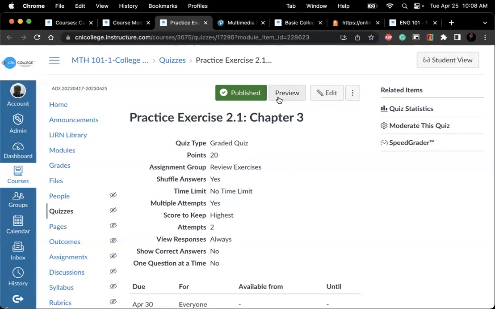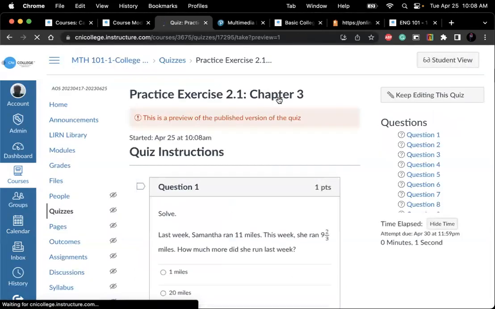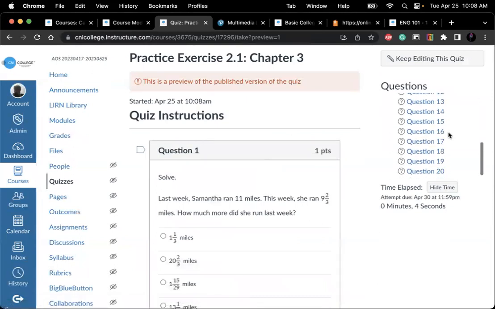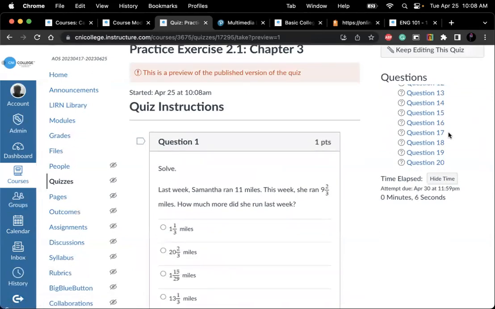So when you're trying these out, for example, if I were to start my test, you can see how many questions you have. You have 20 questions, 1 point each. And for these, you don't have to show your work, but it's good to write down your work and see where you're stuck, so you can review those for your notes later, because your discussions rely on some of this knowledge, and it's good practice for your midterm. All of these quizzes will help prepare you for your midterm and then for your final too. So take down your notes.